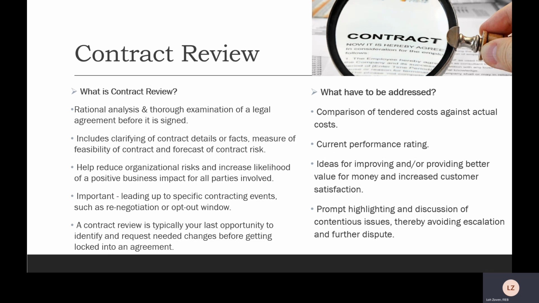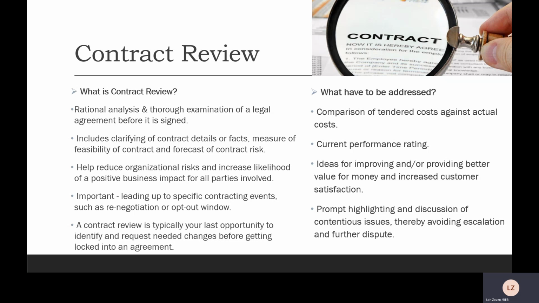So what has to be addressed? So comparison of tender costs against the actual cost. Okay, current performance rating. You have to make sure that the service providers you have found are top notch. So ideas for improving and or providing better value for money and increasing customer satisfaction.